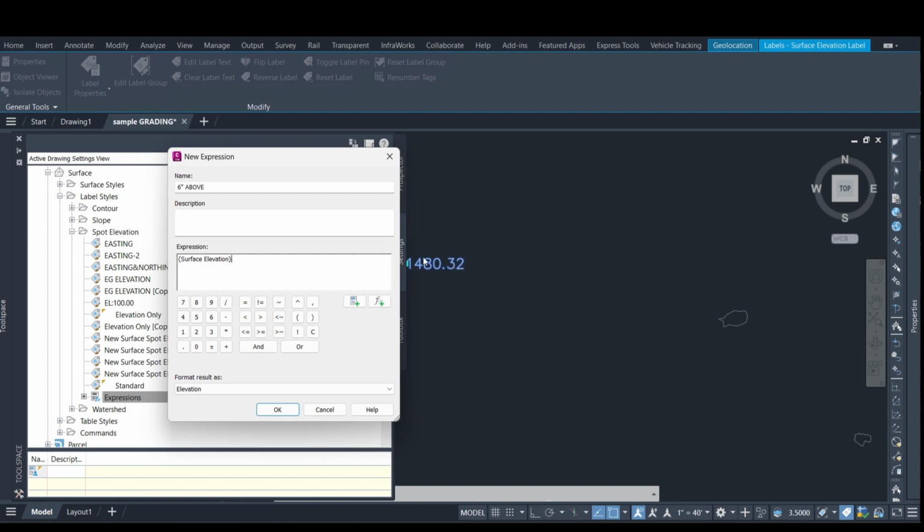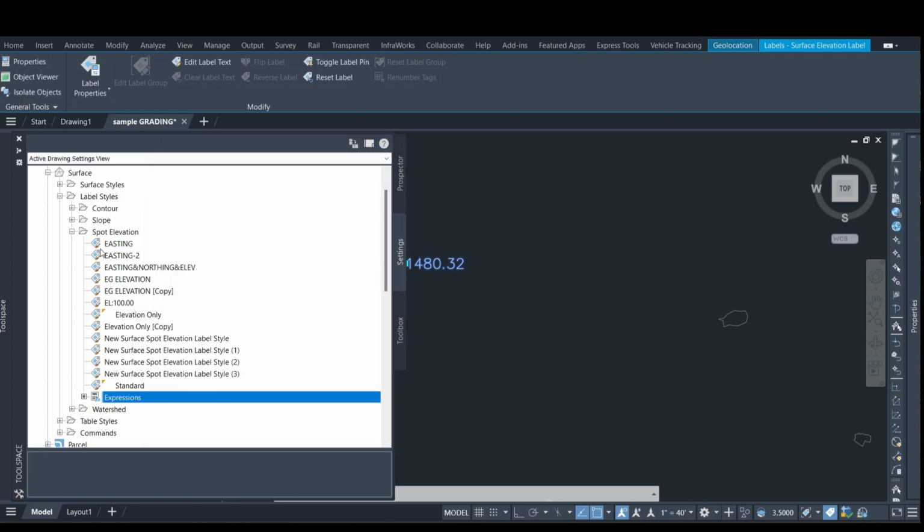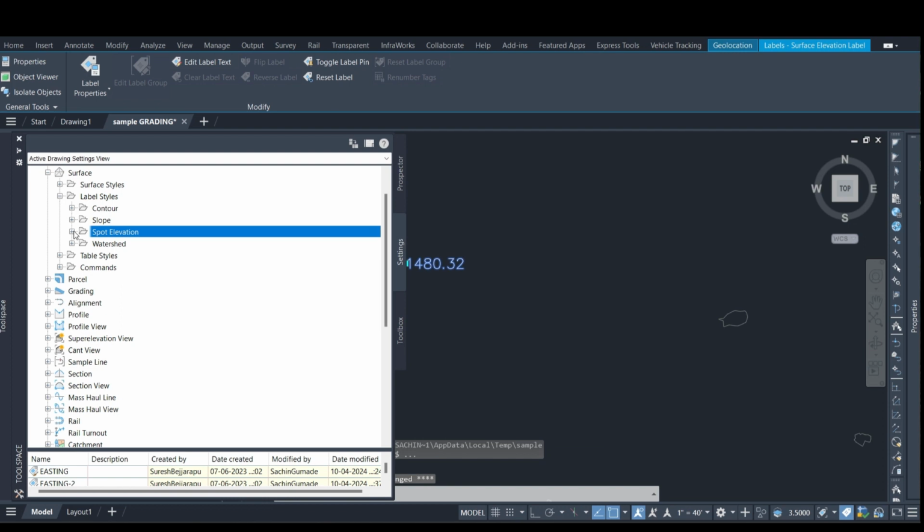I want 6 inch above, so the surface elevation will be this 1480. It will automatically take it, and we want 6 inch above, so plus 0.5. Why 0.5? Because 12 inches equal 1 foot, and I'm taking half a foot. So we have to write it here in feet format, not in inches. For the description, I'll keep nothing. This is the expression we are creating. I'll hit OK. Now it's done, right?